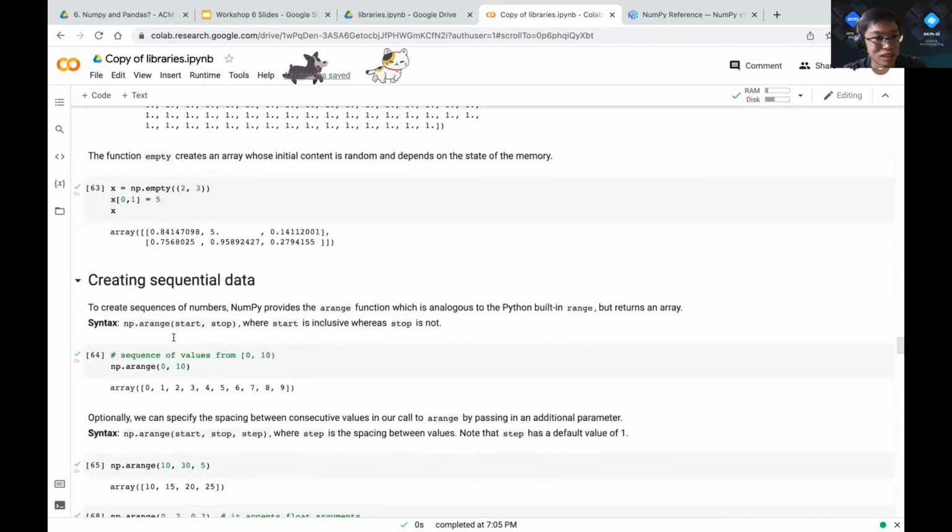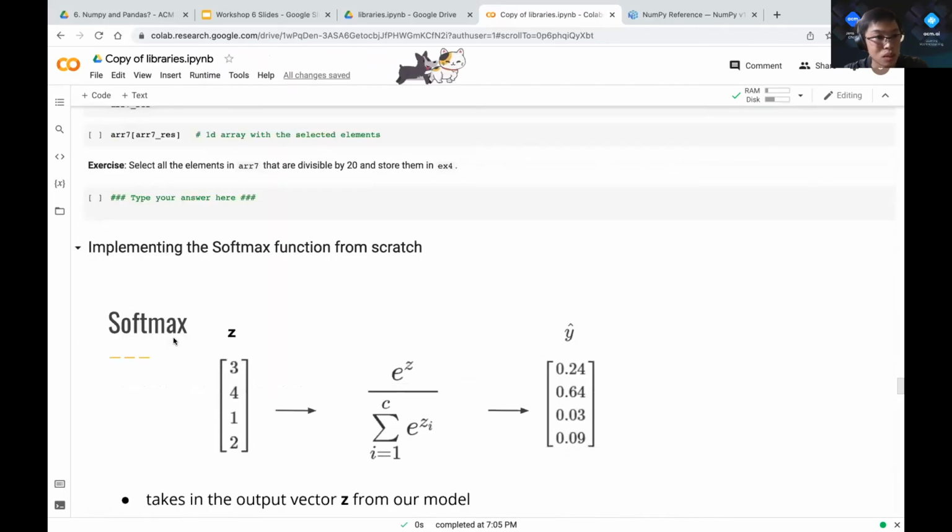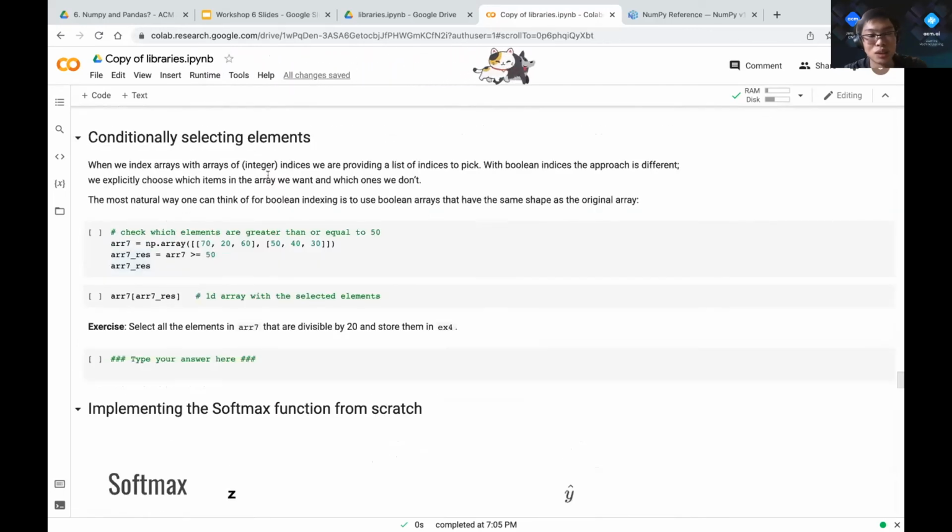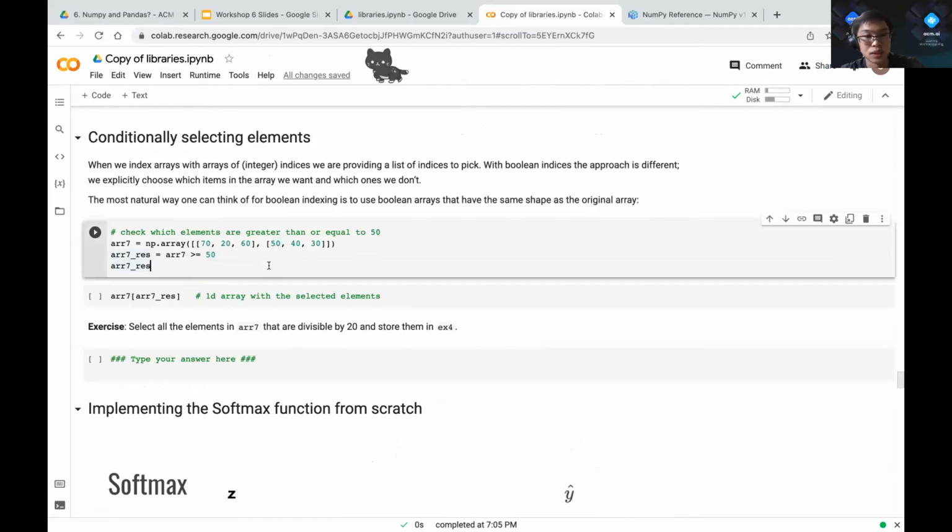We can also use a similar notion by using Boolean indices, but the approach is slightly different. In this case, we explicitly choose which items we want and which ones we don't. The most natural way to think about how Boolean indexing works is to use Boolean arrays that have the same shape as the original array.